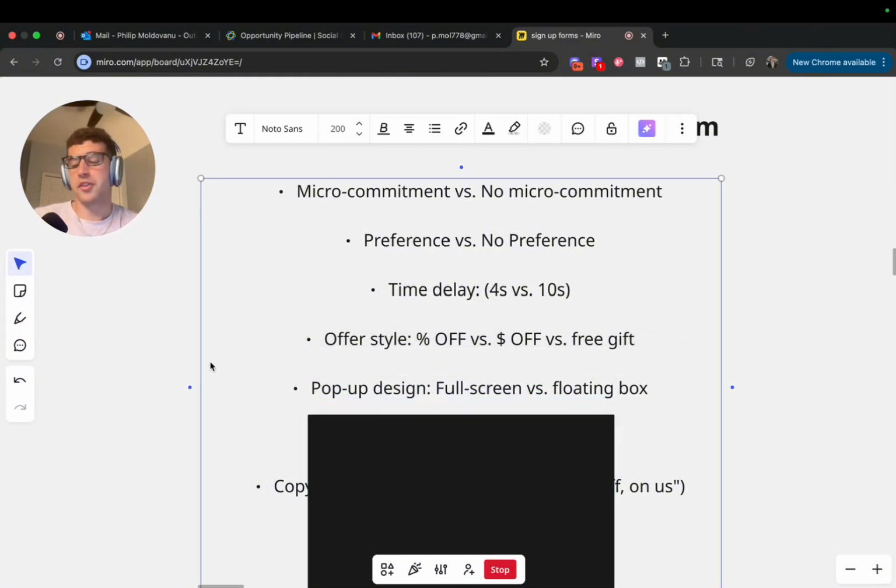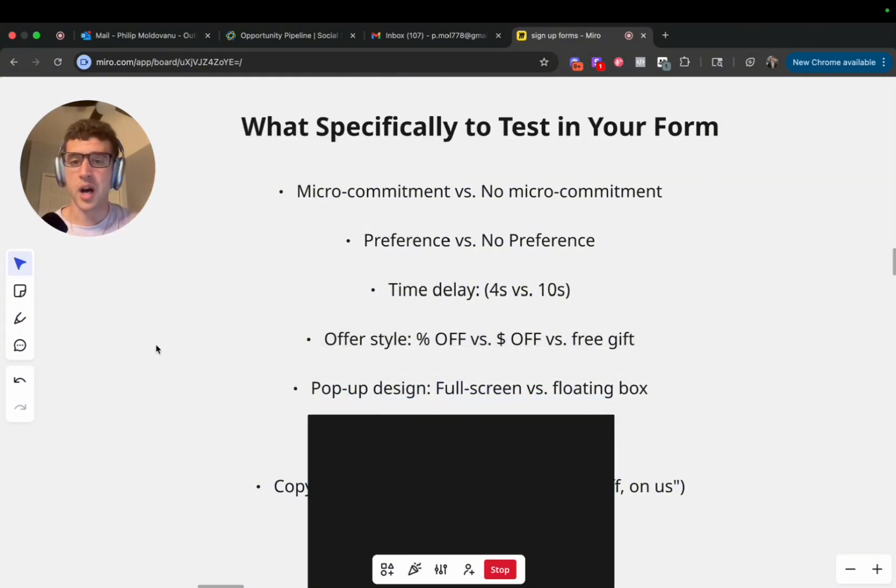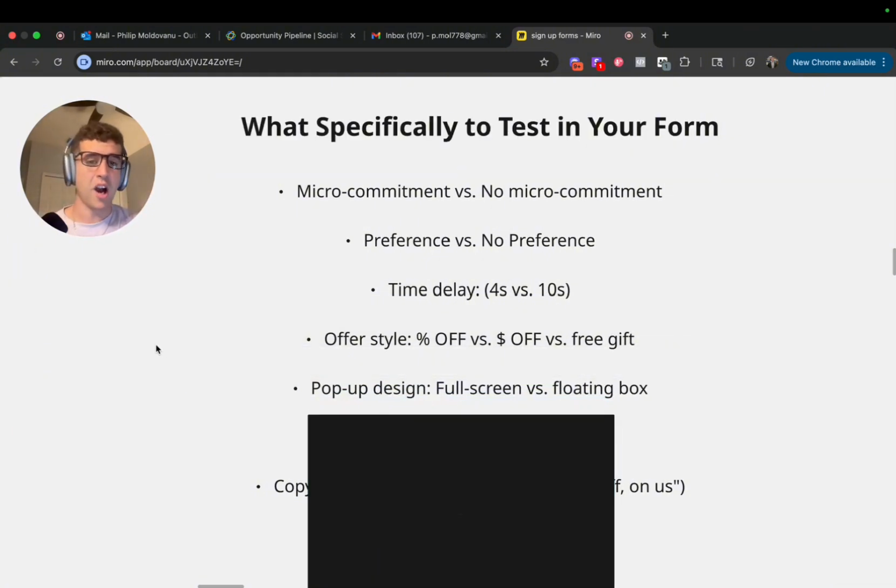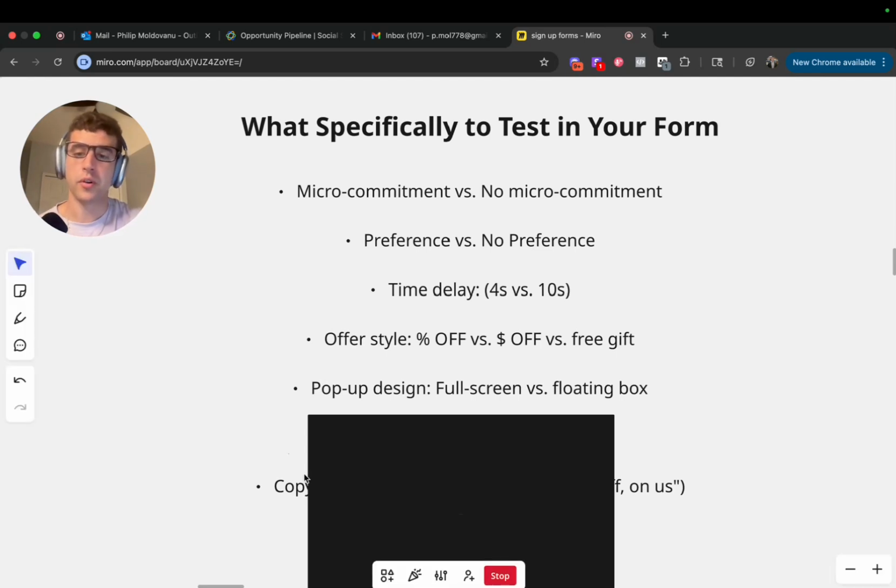Pop-up design. So some brands, a lot of our clients, we do full screen pop-ups. They perform beautifully. Other brands, their traffic just doesn't like it for whatever reason, right? It's annoying. It's spammy to them. Depending on what you sell, depending on who you're selling to and who your ideal customer profile is, some people might not like it and it actually might hurt you, right? But you have to test them to figure it out.